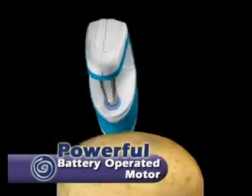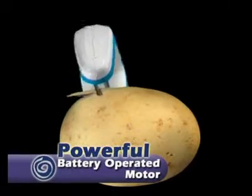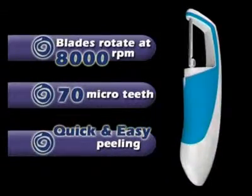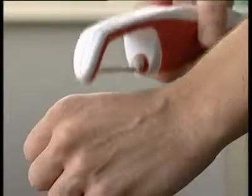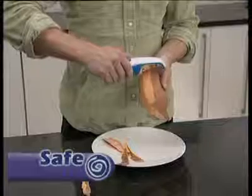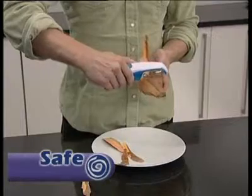The blades are sharp enough to penetrate the skin of soft and hard fruit and vegetables, and have a soaring action to make peeling quick and easy. But the blades are also safe because it's impossible for them to accidentally pierce skin — very reassuring when you're powering through tough peel.